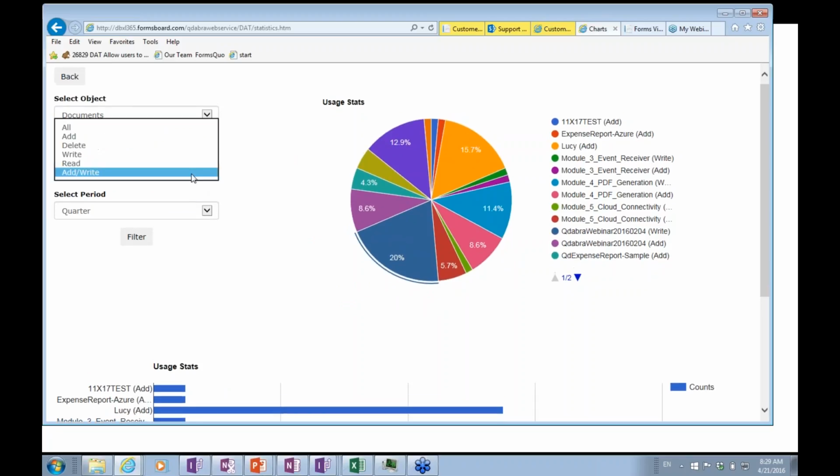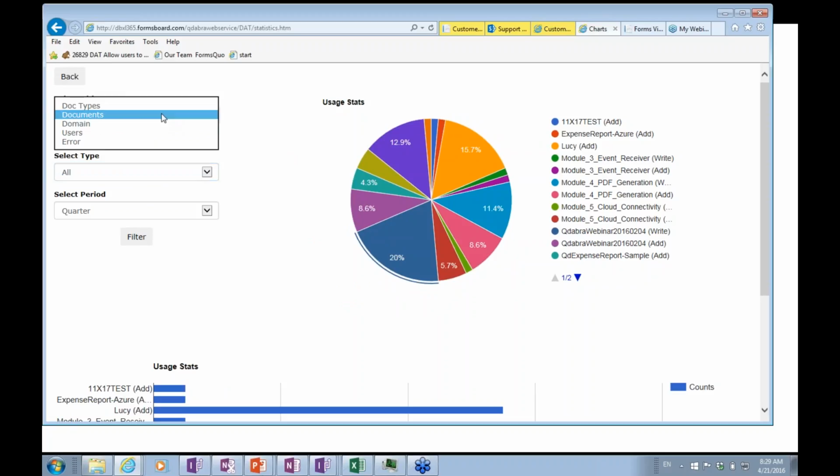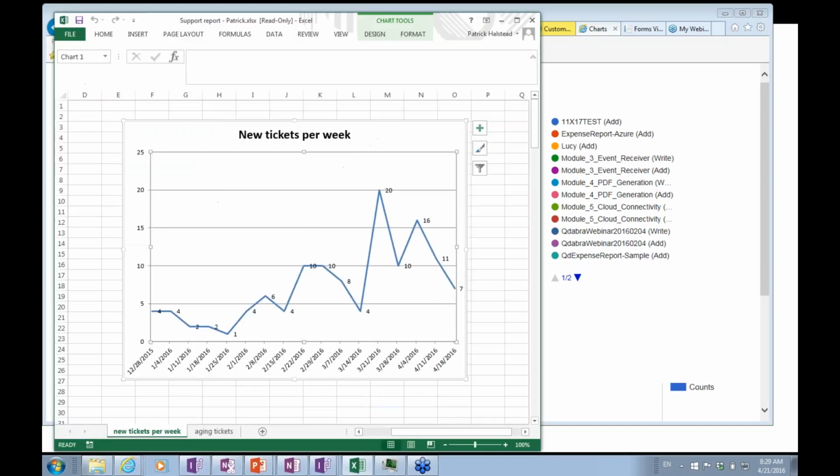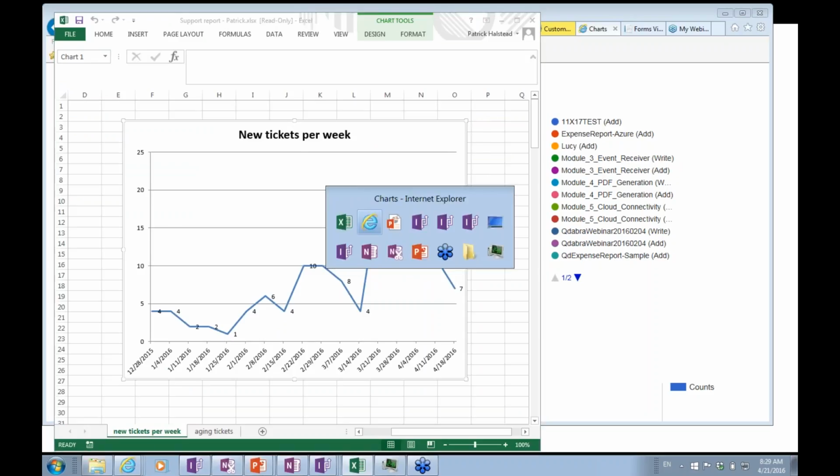I can drill down and look at who's doing what, what the activity is, and query on users. Another example would be an Excel report, say support tickets per week, and this is our live data. That's an example of a report. All of your solutions need them.